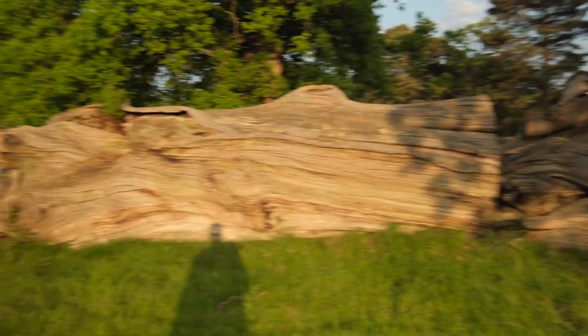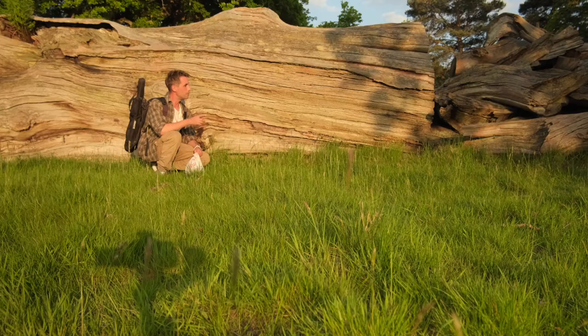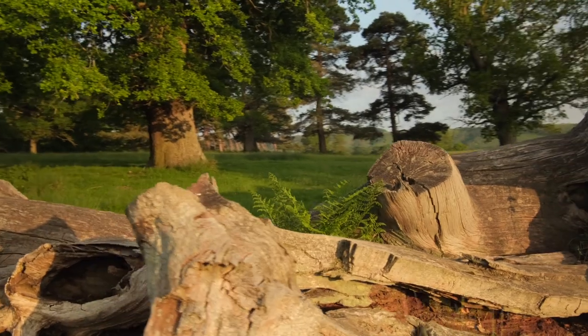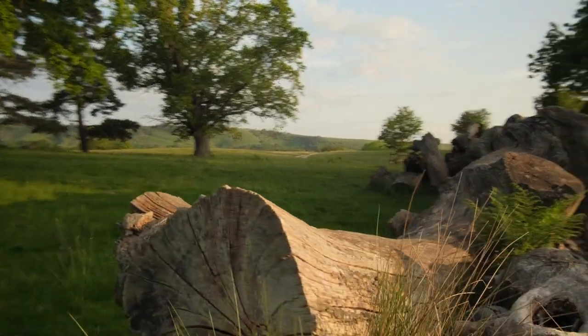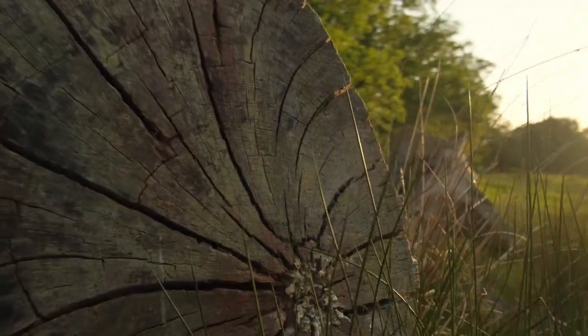Mushroom hunting for things like Chicken of the Woods becomes so much easier, and once you've found one you're generally going to find quite a few more in the vicinity. Another ancient tree here, probably pushing 500 years plus. When we take a look at this one I'm sure we'll find some old Chicken of the Woods on it. It's always good to look all around the tree because often on the tips where there's been an injury or it's been cut, you're most likely to find an old fruiting body.